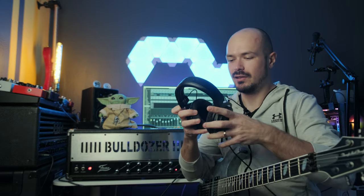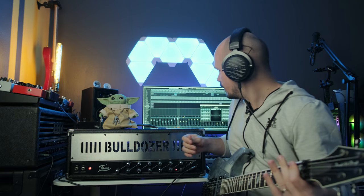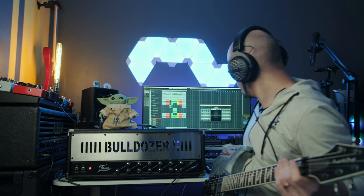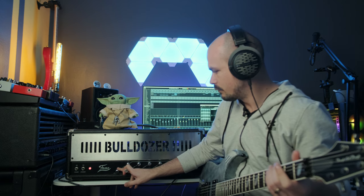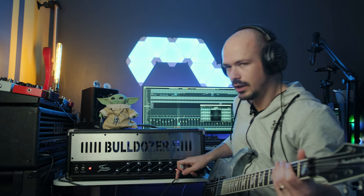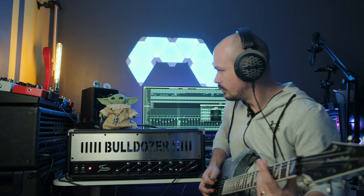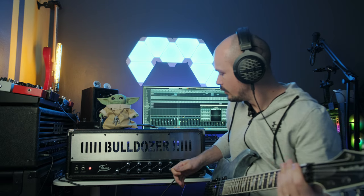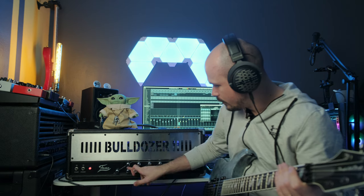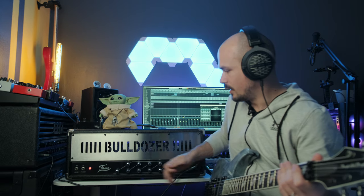I'm gonna use headphones because I don't want to play loud music this late in the night. So let's see. Ah yeah, let me turn on the recordings. So let's see, master to the middle, nothing, then gain middle, and let's bring everything else to the middle: bass, middle, treble, presence. And let me turn on my noise gate as well. So let's see how everything is doing, more or less.